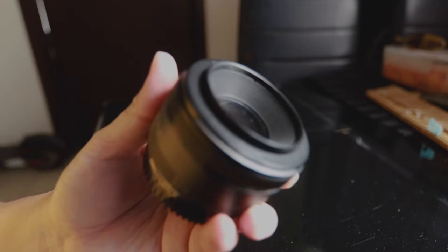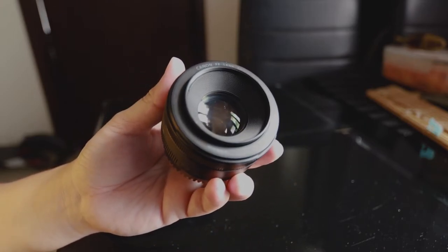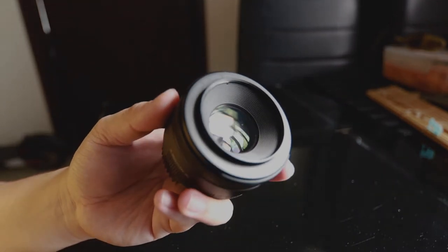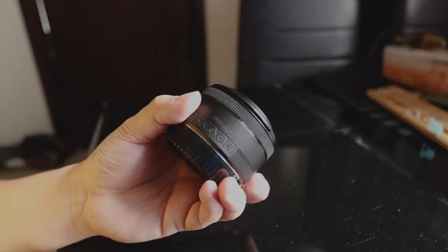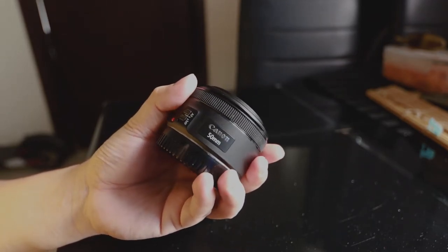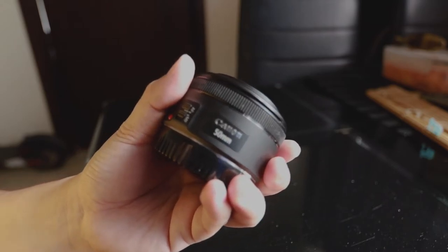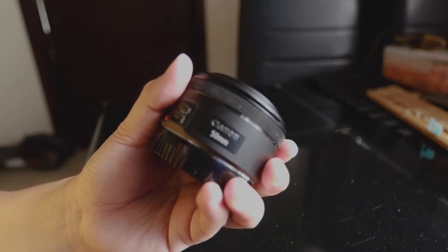So, yan. Distortion. So, makikita nyo sa lens na to, meron kayo mapapansin na common naman sa mga wide angle lens na may distortion sa gilid. So, blurred talaga yung gilid and sharp sa gitna. So, para mawala yan, siguro mag-stop down kayo to F8 or F11. Pero at F4, okay naman, dahil mostly naman gitna lang gusto niyo focus.